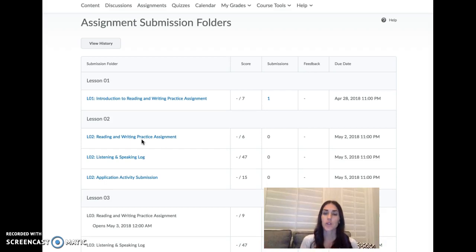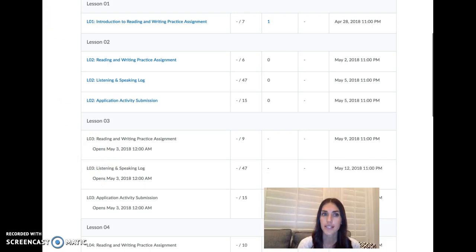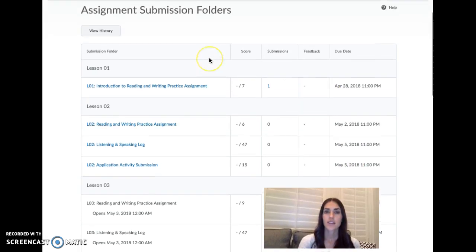Some things the computer grades, it's just an automatic grade, so you don't have to wait for me to grade those. But I do grade these 3 assignments that you'll have for the future lessons. You'll see here, submissions. I'm a test student, so I just went in and submitted this assignment, but I haven't submitted any others. So it will show I have 1 submitted, and I have not submitted these ones. Here is when they are due. If I have given you feedback, you'll see it here. Okay? So that's for assignments.